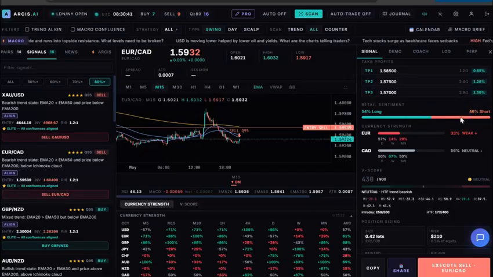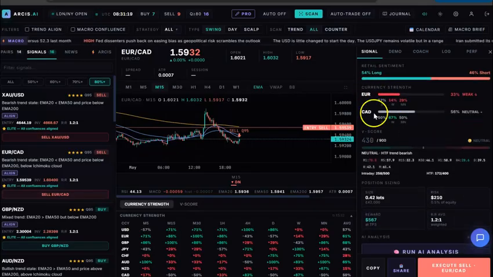Preferably, if you see retail heavily skewed one side, like 60, 65%, 70% on one side, you want to be doing the opposite of that, because the majority of retail traders lose money, so you want to be doing the opposite of what they're doing. Smart money is always positioned against retail sentiment, a high percentage of the time. So 54 to 46, that is not really a big margin, so I wouldn't pay any attention to that. It's preferably if it's 65 or above.